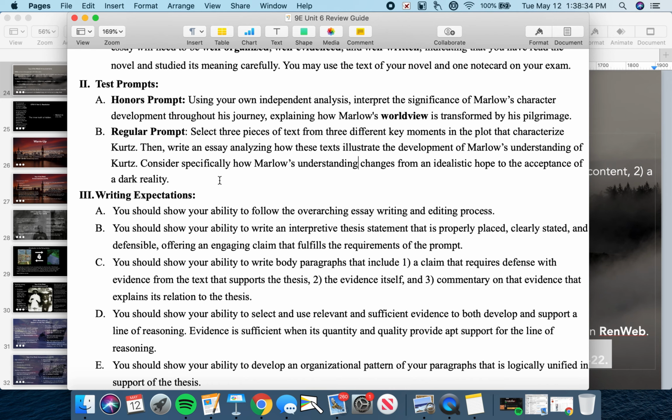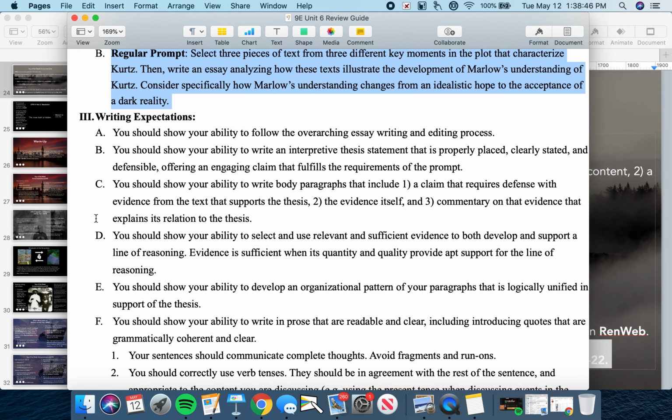So both for honors and regular, you have not only to show your ability to read, analyze and understand the text in front of you, but you also have the responsibility to write an essay that is reasonable and well structured, that illustrates the fact that you are on the line, progressing toward college readiness. What are those college-ready skills? Well, if you ask the Florida State Standards or the College Board's AP language standards for college level writing, there's a ton of overlap in those standards, because ultimately good writing is good writing.